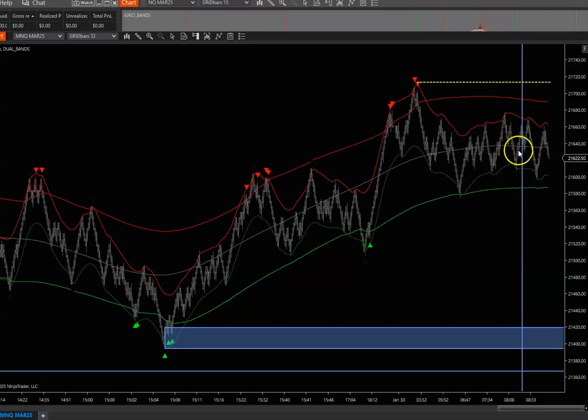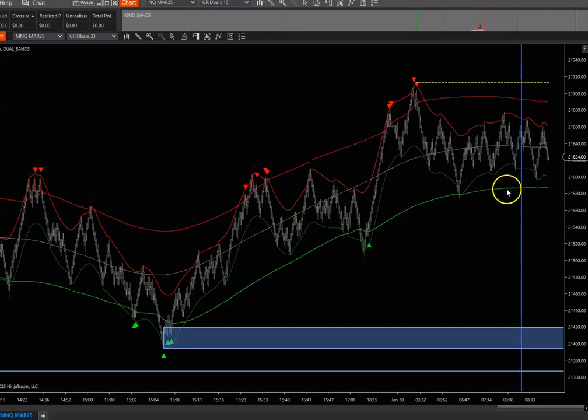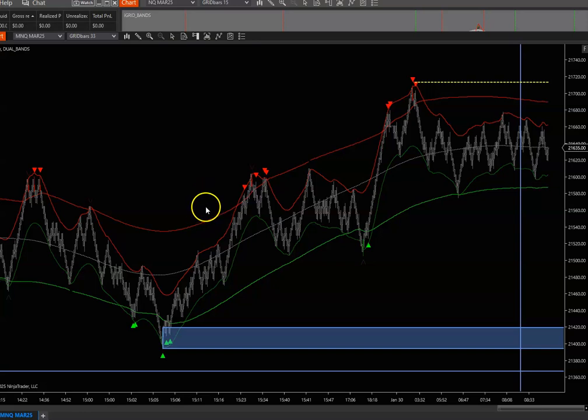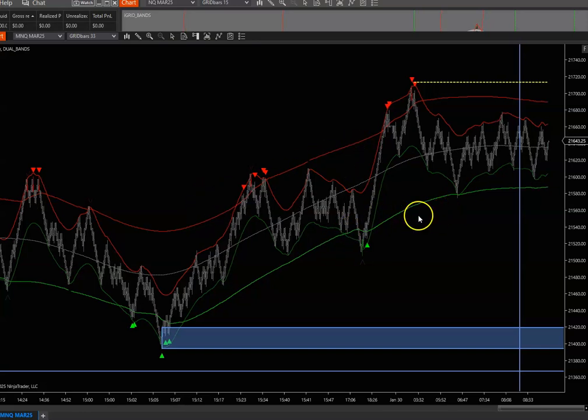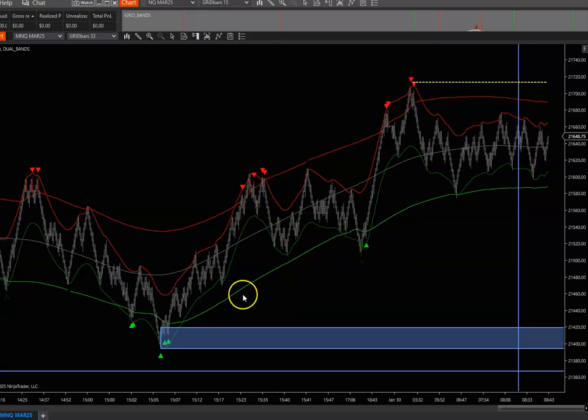So standing by, a bit of a chop open, and we'll see if we get a push or a pullback, and then it's battle of the bands. We'll work both sides of the bands. The bands give us a visually efficient, dynamic range. Hey, where are the boundaries of price? Where is value to be a buyer? Where is value to be a seller? And the bands give us an ongoing bar close by bar close guide of where that is.